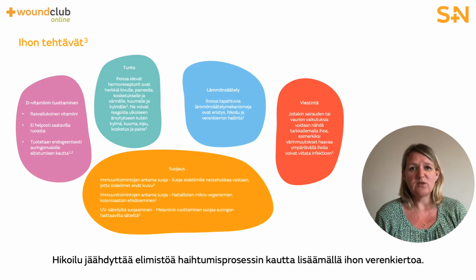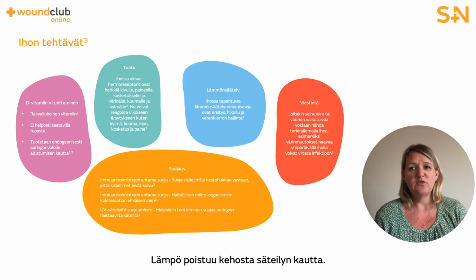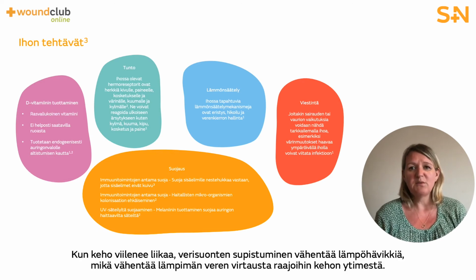Sweating cools the body through the process of evaporation, via increasing blood flow to the skin. Heat is removed from the body by the process of radiation. When the body is becoming too cold, heat loss is reduced by the process of vasoconstriction, which reduces the flow of warm blood to the extremities from the body's core.